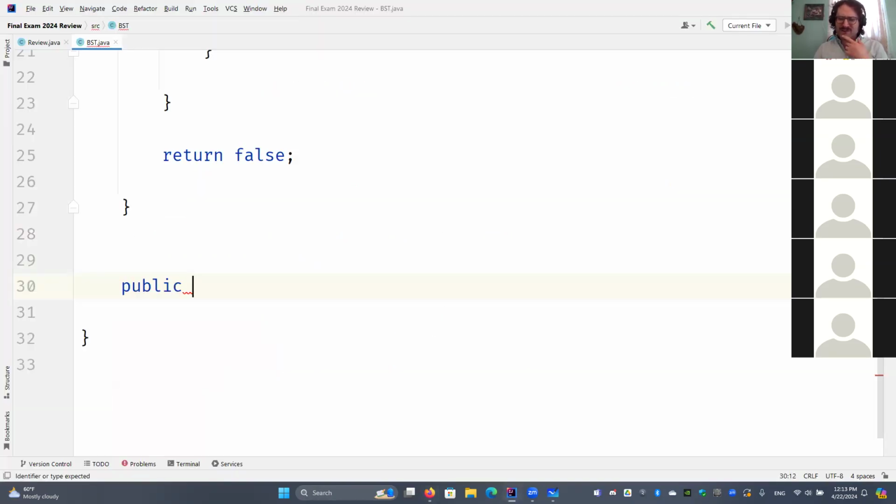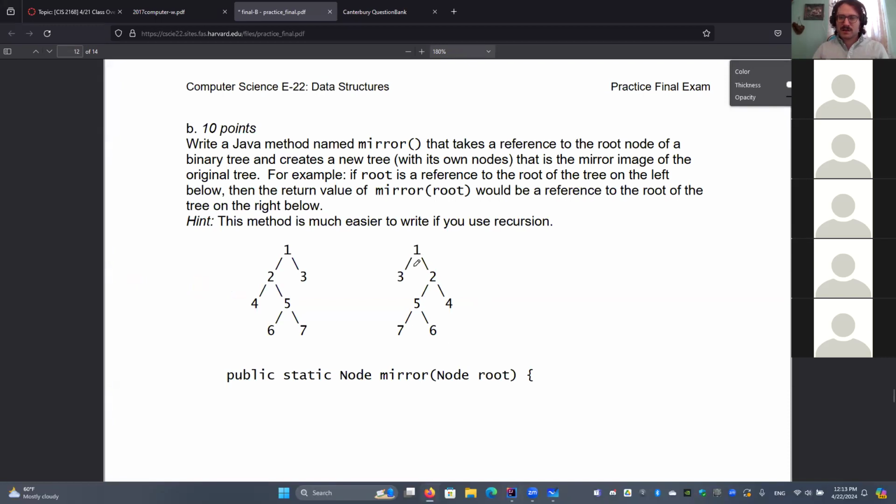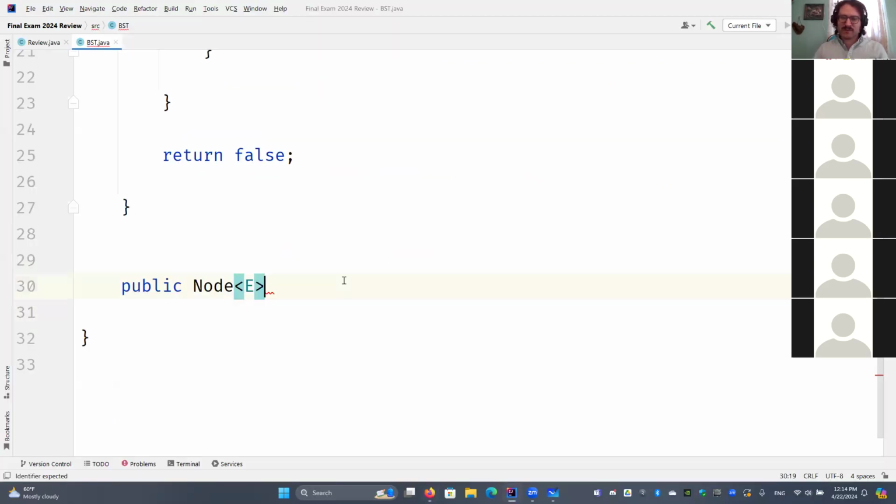What should this thing even return? It should return a node, because it's going to be the root of this reversed tree or subtree. Public static mirror.